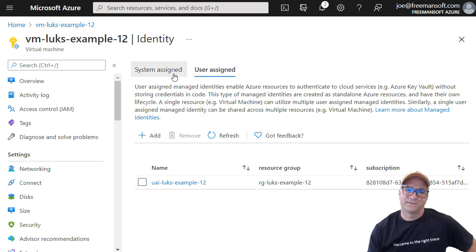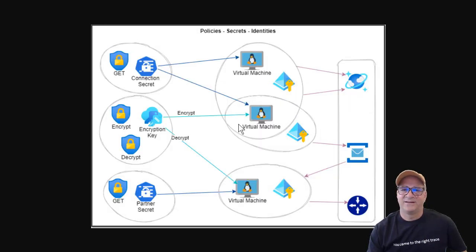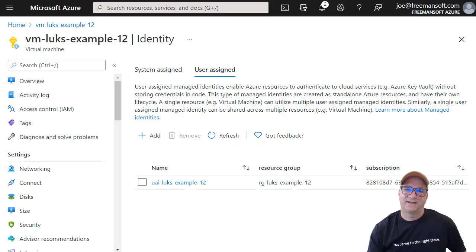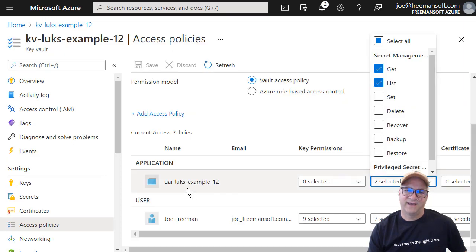You can have a system identity, and you can have as many user assigned identities as you want. So this virtual machine could have two user assigned identities here, but in this case, it looks like we built this one with a single user assigned identity. And then in the key vault, we can see that that identity has get permission on the secrets.